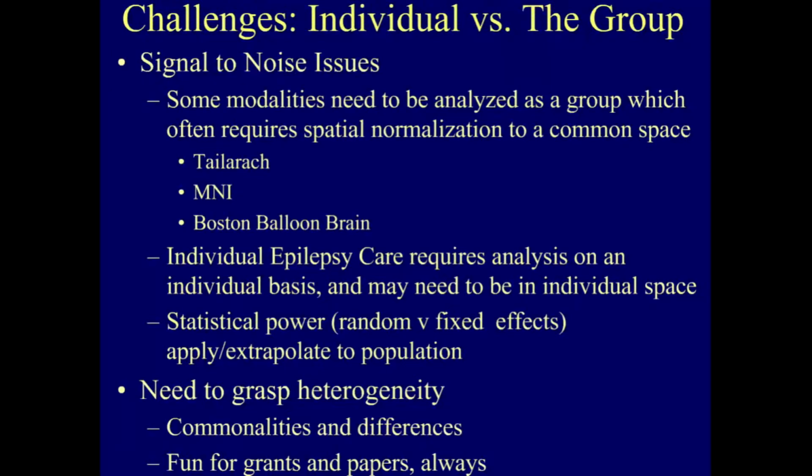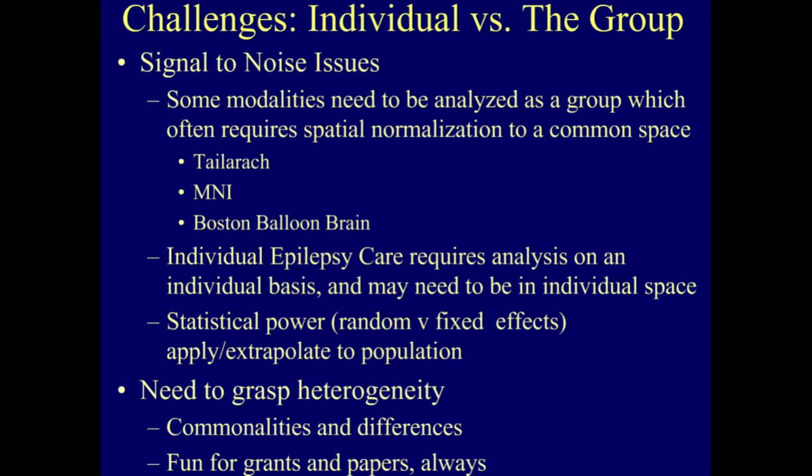There are particular challenges in epilepsy studies. Those involve the need for individual level studies versus group studies. Typically, for many studies, especially those that involve functional imaging, there are signal-to-noise issues. Some modalities need to be analyzed as a group, which often requires spatial normalization to a common space. These common spaces involve the Talairach Atlas, the Montreal Neurologic Institute Atlas based off of medical students from McGill, and the Boston Balloon Brain. However, individual epilepsy care requires analysis on an individual basis, so there may be a need to analyze data in individual space.